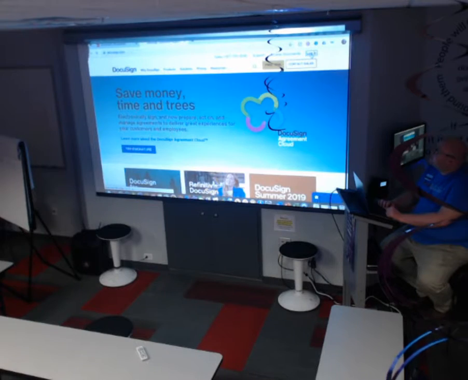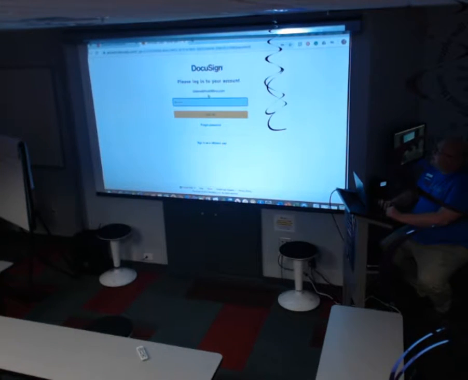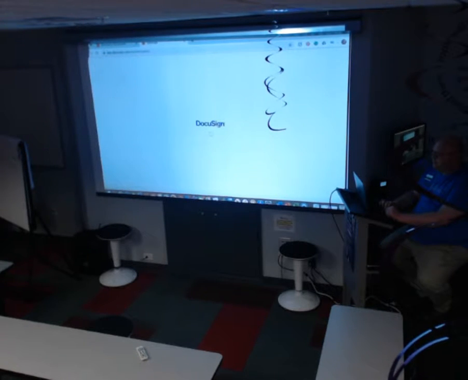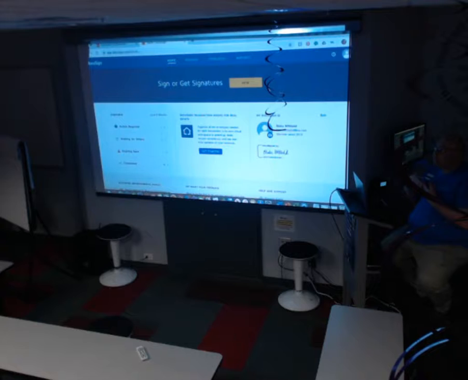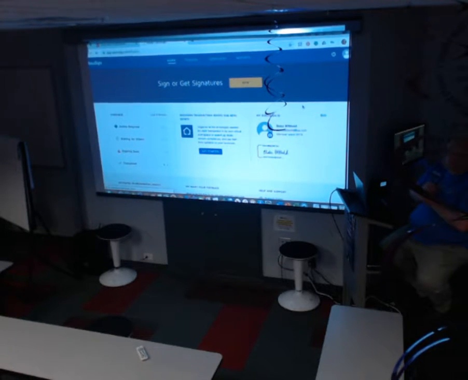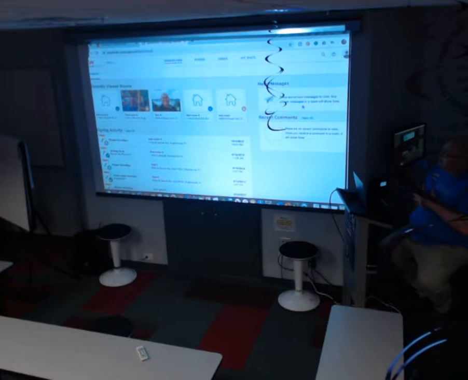I'll click on Login. I'll log in with my email address that was in there. And if you log in through this site, this is what you will see. We are actually going to go up to the little person icon in the corner. We're going to switch to Rooms. Once we switch over, that's the screen we're going to see inside of Command for what we're going to be doing. So this is now what we'll be working from instead.